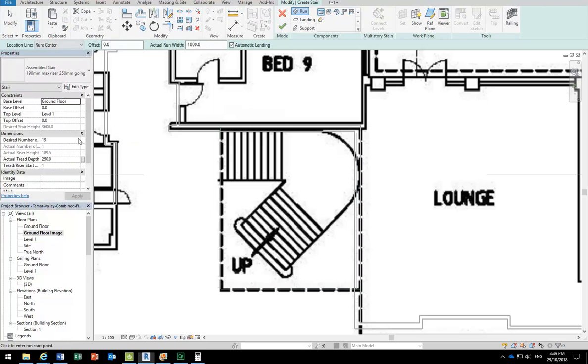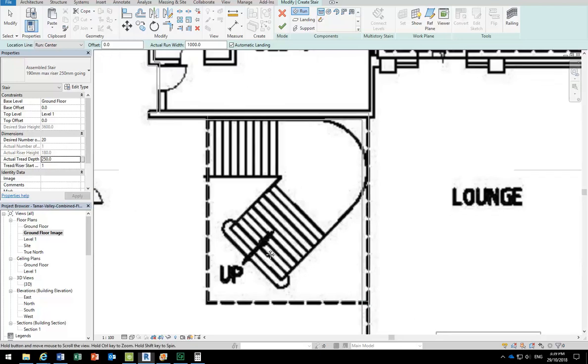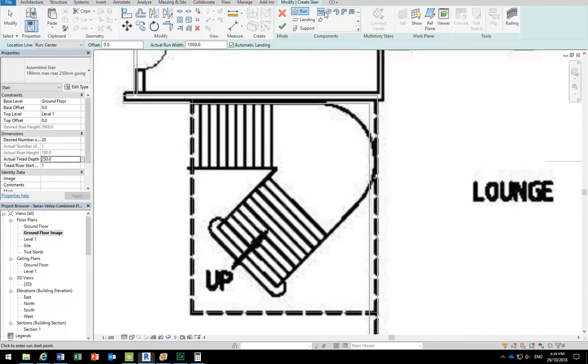Straight one? Yeah, I'll start with straight. So all of the walls on the ground floor should be up to level 1? Yeah. Okay, so with the straight stair tool, I'm just going to start in the middle of this staircase by eye, and then draw. Oh, should I have my photo in the background? Yeah, you should.